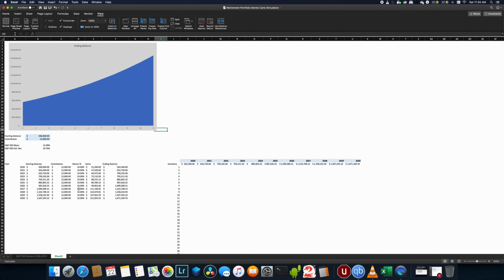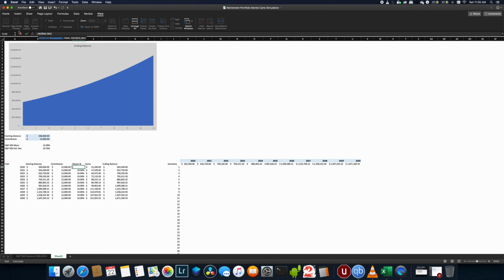And since we know that those annual returns are normally distributed, we can use a normal distribution function in Excel to give us that return. And the way you do that is you use what's called the norm inverse function. I'm not going to go into why, but you can see that it takes three items to make it work.